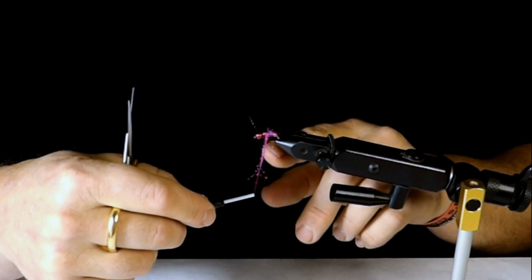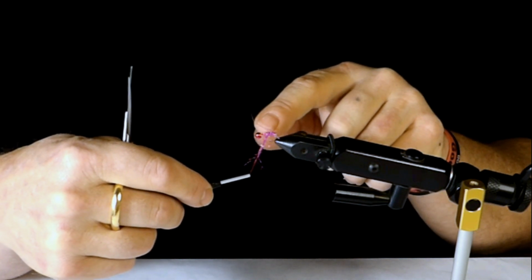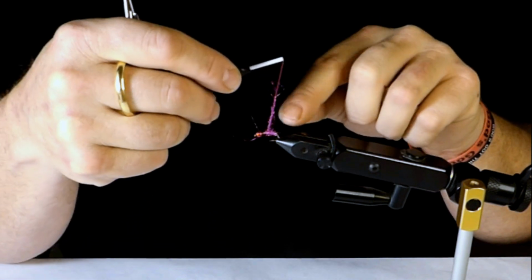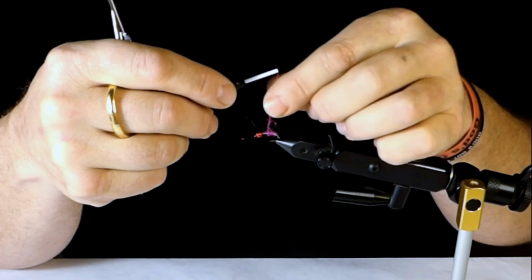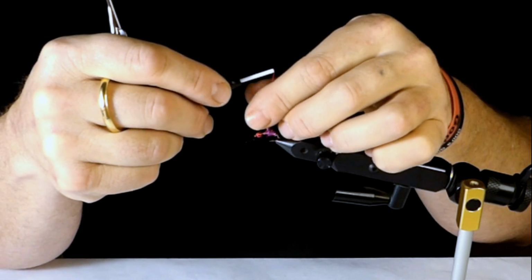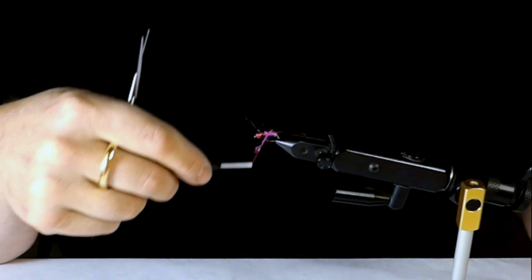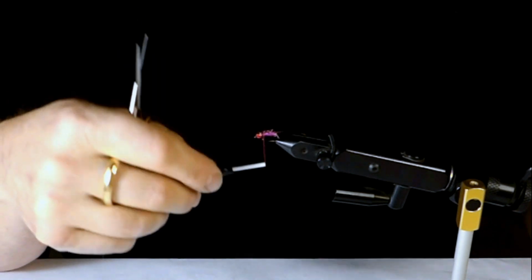And you want to make sure that when you're watching your material as you're moving up the shank of the hook, that you have enough and not too much material on your thread here, because if you look like you're having too much, you can pluck a little bit off here and then just give her another spin, another twist, and then you're just wrapping your material on here till you get all the way up here to this bead.